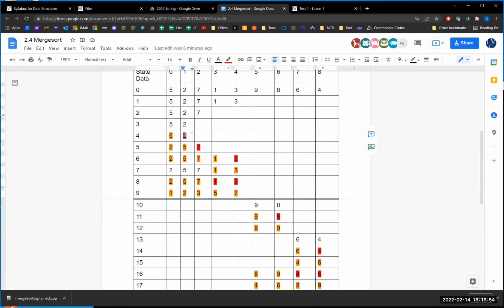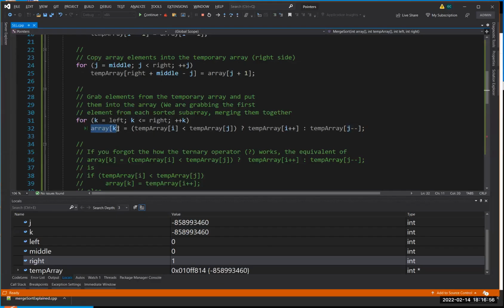So we pulled 2, copied it back into our source array. J went down, so J is now at 0. So we're comparing 0 to 0. And 5 is not less than 5. So we'll go ahead and pull from the right-hand side, quote unquote, which is actually the left-hand side, next value into our second element. So 2 and 5 are now swapped around.